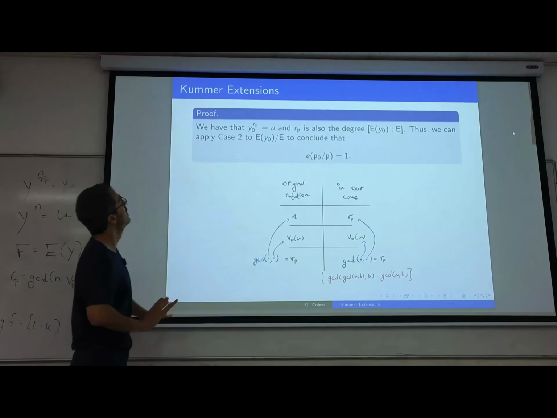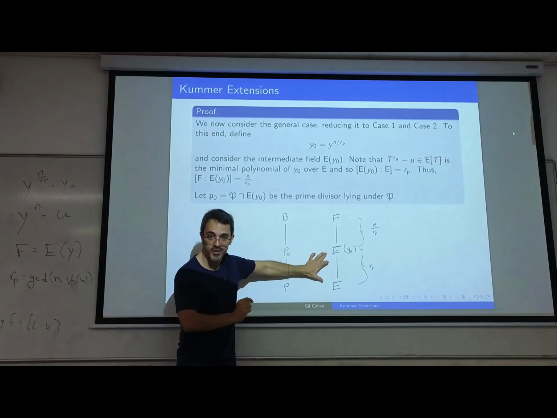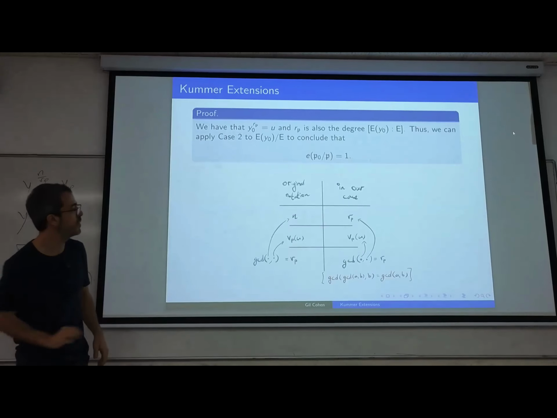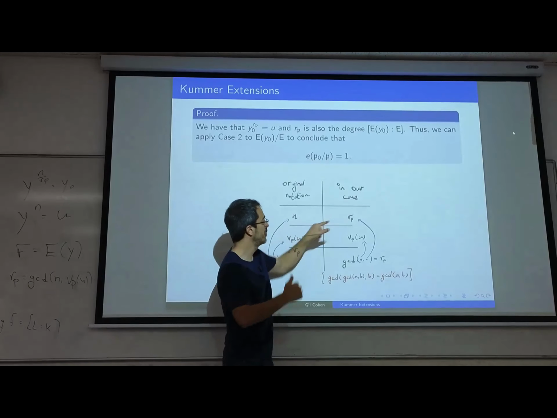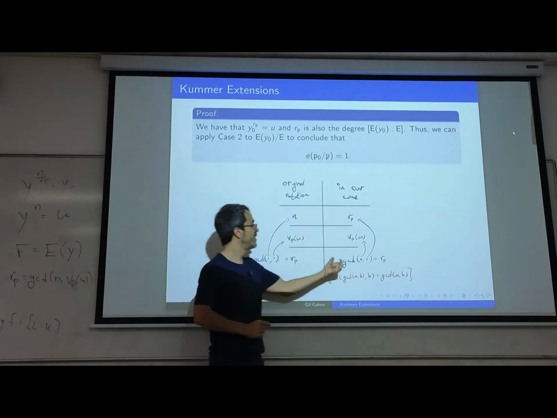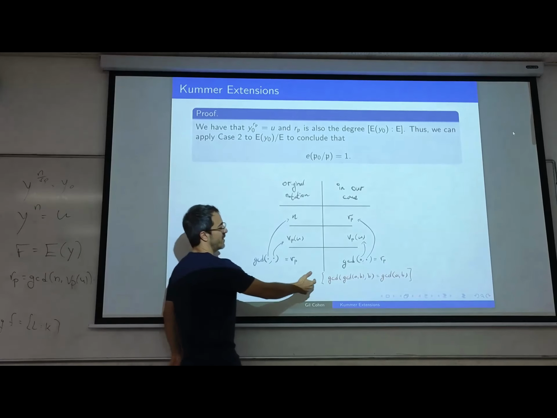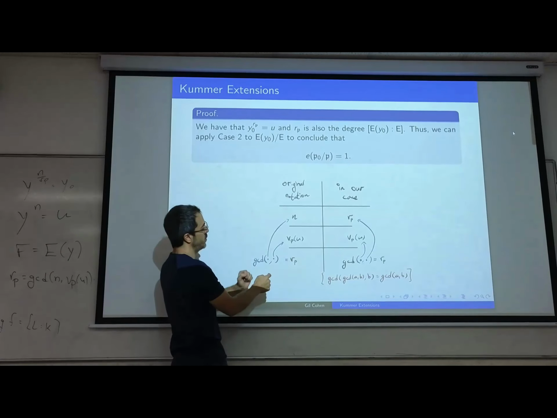So in our case now, I'm looking at E of y0 over E. You see the extension degree is RP, it's not N. In this extension, again, the extension degree is RP. It's the same U that you're looking at, so that's the same number. And this number was defined to be the GCD of these two. By definition, RP was defined the GCD of the degree extension, which unfortunately is called RP now, and VP of U. But if you think about it, it's exactly RP, because this RP was the GCD of these two.